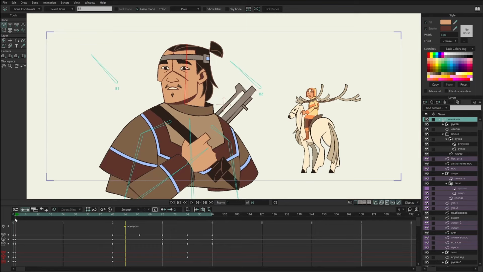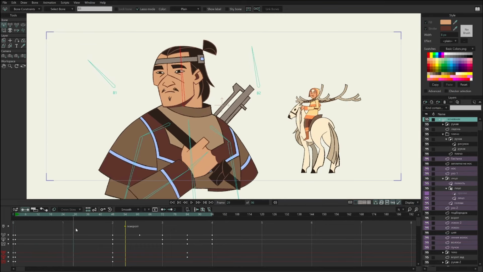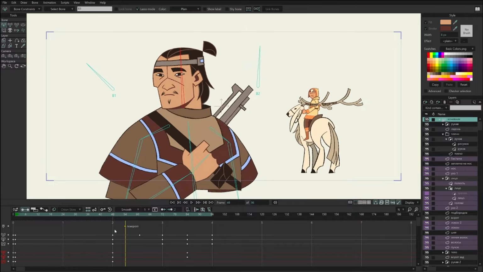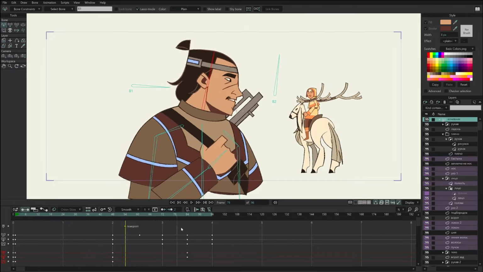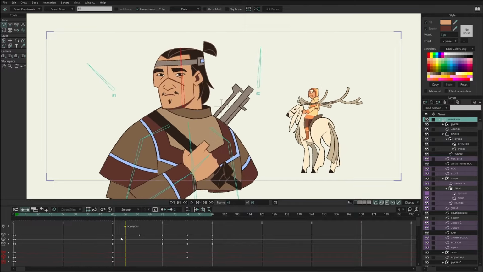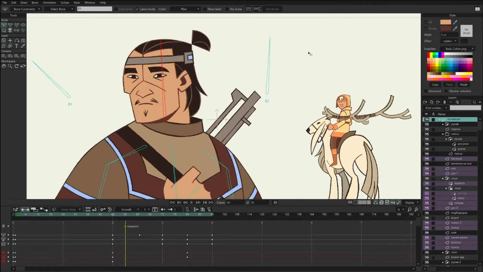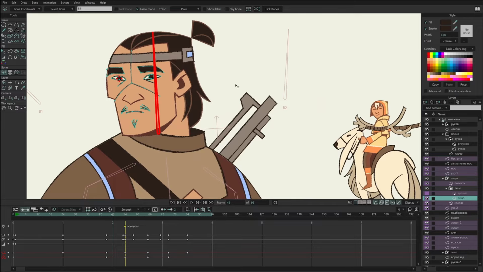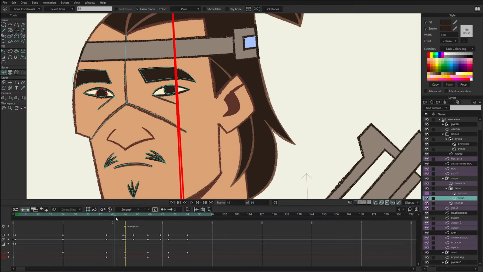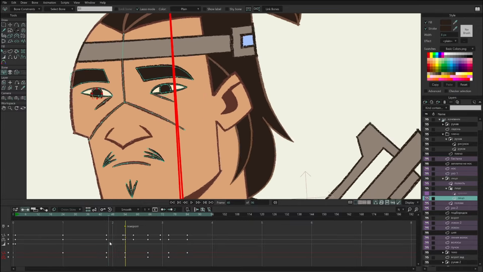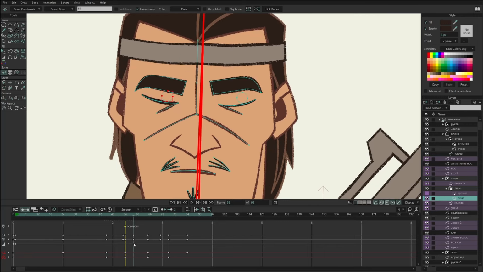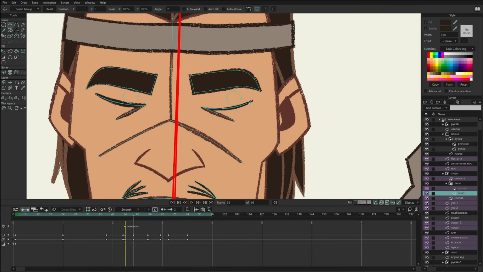So you have the character rotating to the left using the smart bones, then it's closing the eyes a little bit, and then it's rotating to the right. And it's also blinking. You can see the character blinks here. And that blinking is simply done by moving the points of the eyes. So the artist went here to the middle of the animation and just animated those points. So you can modify even those blinks. Maybe you can change some stuff.